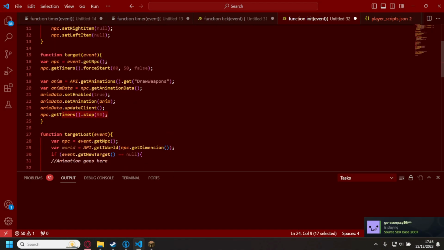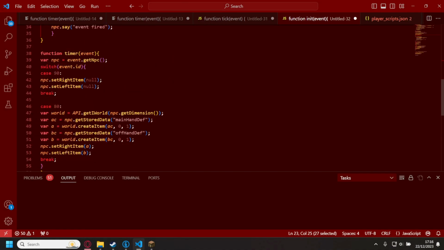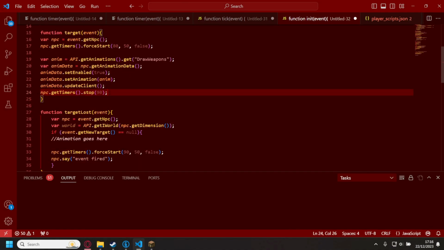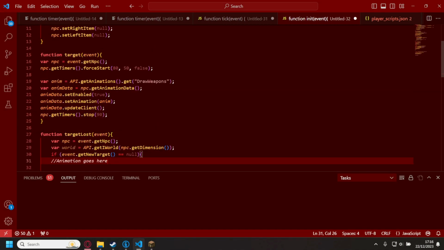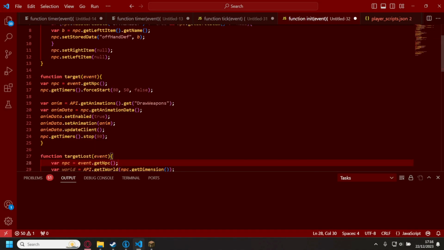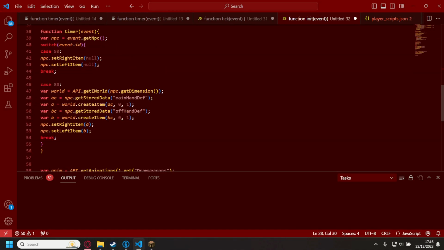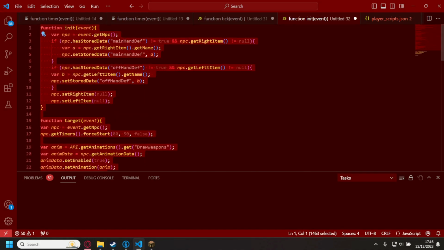This is essentially just a check to make sure that when we target something, because target is immediately lost, a funny little issue I came across, that we don't put away our weapons as we find our target again. I'm not sure why target triggers target lost event. Maybe it's just a thing that I should have thought about. But oh well. Let's give this a go.